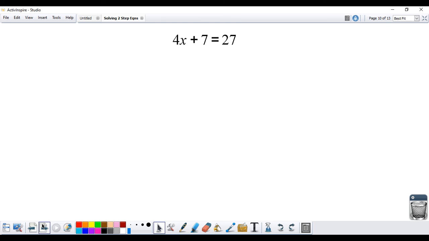So here's an equation, 4x plus 7 equals 27. And we need to solve to find what x is equal to. So what I like to do is I like to draw a line down the equal sign because that shows me the two sides of the equation. And I said before that we're going to start with adding or subtracting. Well, right now I see that I'm adding 7. So to get rid of that adding 7, I want to do the opposite. And the opposite of adding is subtracting 7. And if I do it to one side of the equation, I have to do it to the other side of the equation as well.